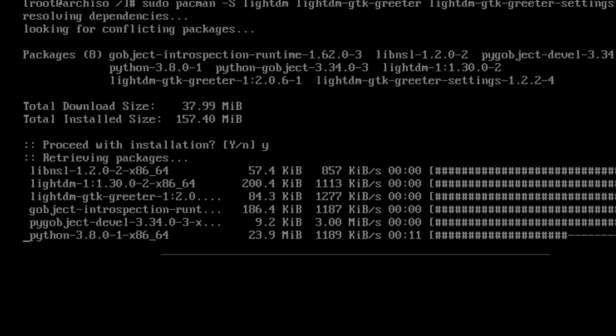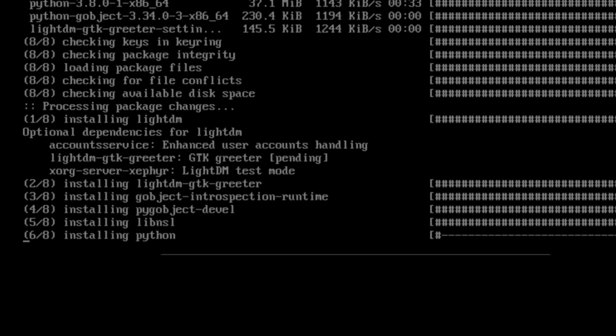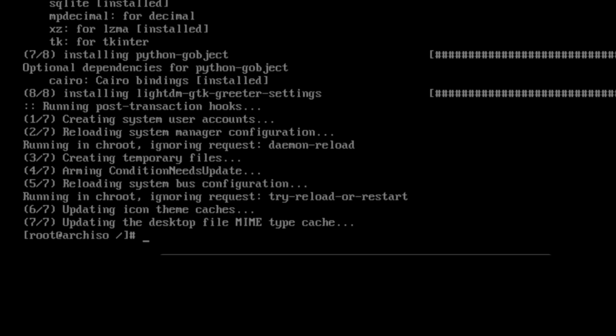We have to enable the LightDM service, otherwise LightDM would not work. But other than that, we are ready. So let's check that out if it works afterwards. But first we have to enable that here.